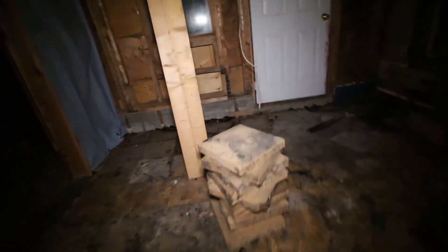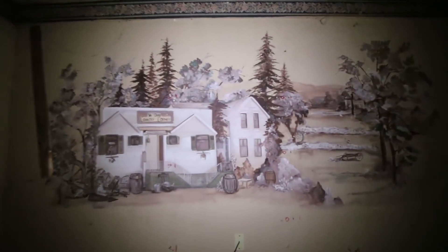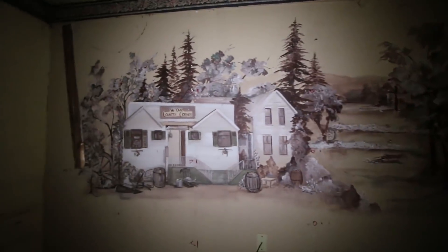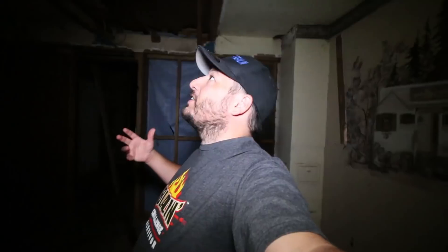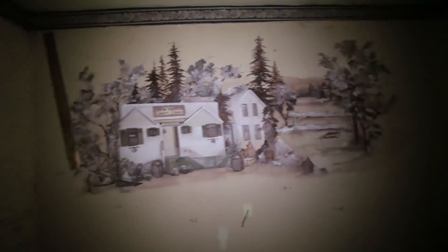Oh, what are these? It's plastic. Look at this — this is the back room. Oh, look at the mural! That's kind of cool. For having a place like this, this big, that had a fire, the mural wasn't touched at all. You don't see that very often — if you see a place that had fire, you see everything burnt to crisp. But that's actually kind of cool that it's not been touched or damaged. So other explorers can come in here, take pictures, do a video of it. But what happened here? Oh, this came all off the wall.